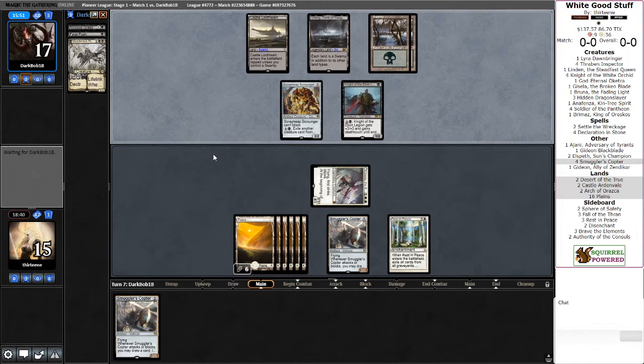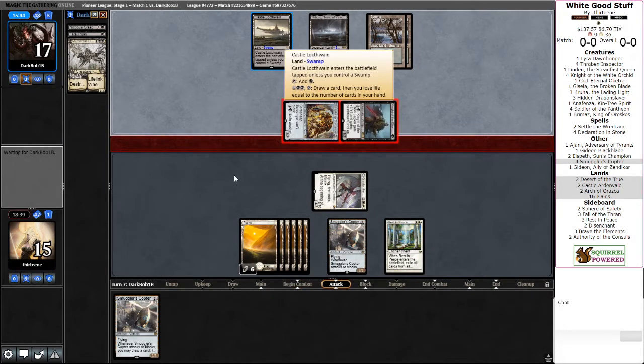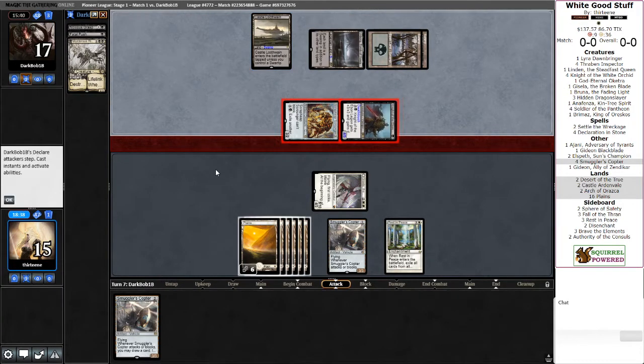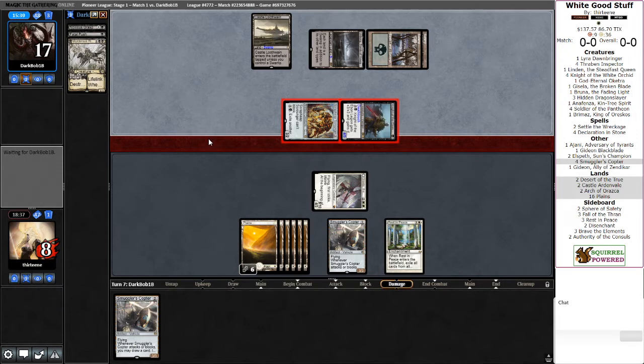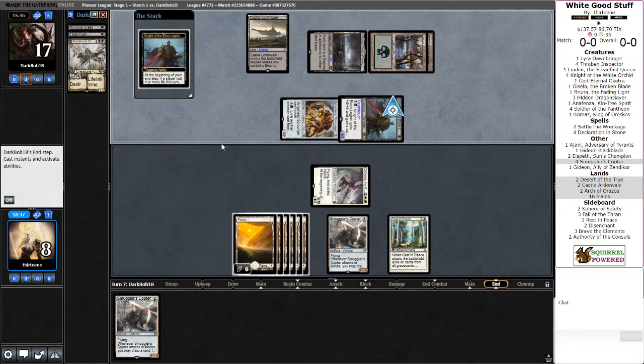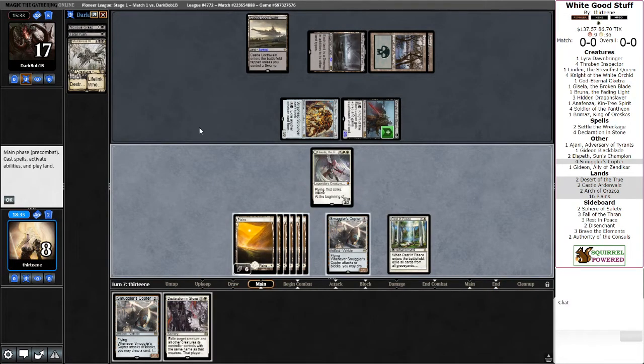Well, thank you for making our plane scrub lands. We don't really do anything with it. Yeah, their land is just so much better than ours. Yep. So, looking for Settle the Wreckage, Decanstone. Decanstone works.